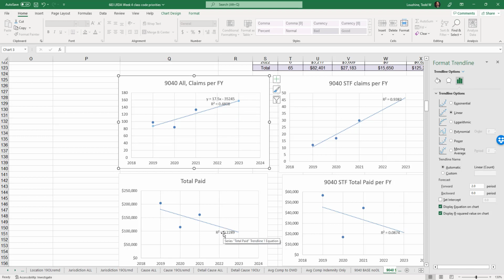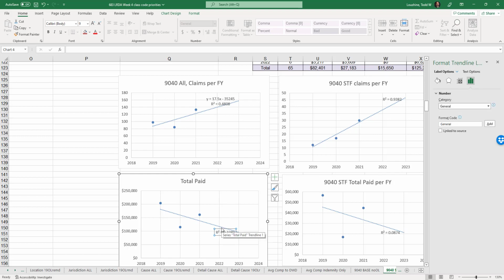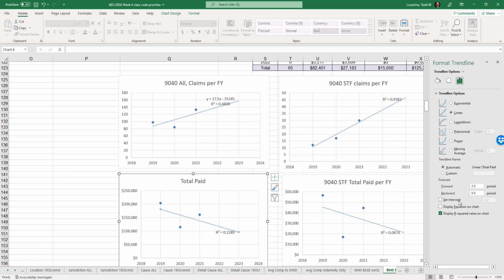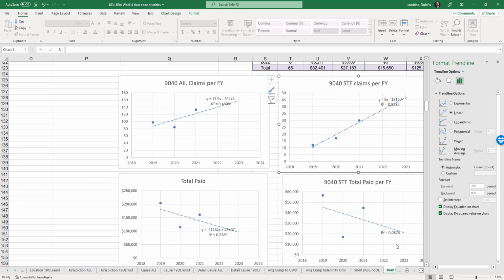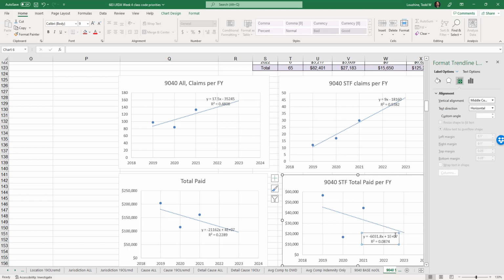It's 17. Negative 21. Look at the slope. It's 9. So it's a lower slope. Let's look at the slope. It's negative 6,000. So the other one was 11. This one was 6.